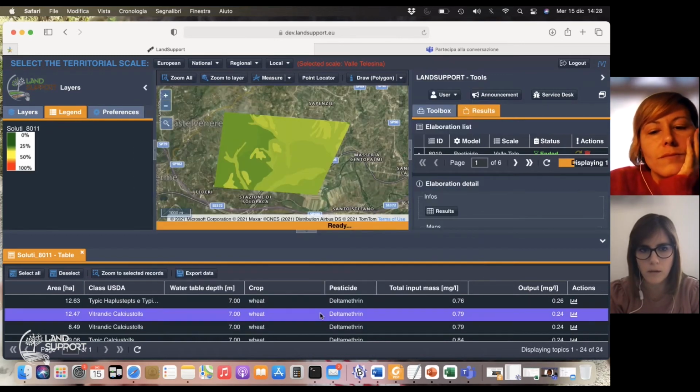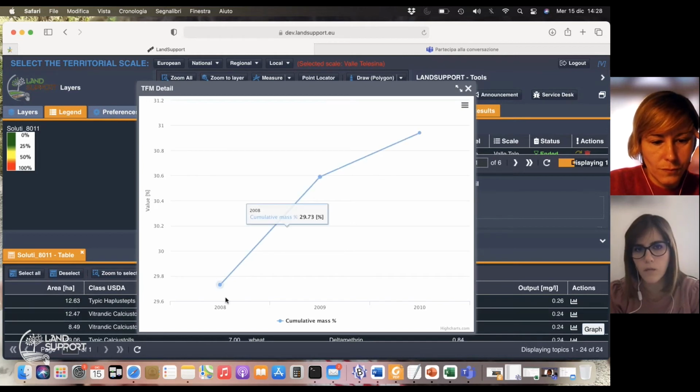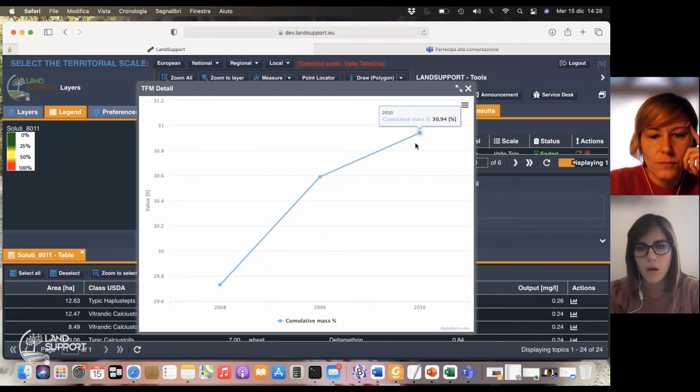So you can see these nice graphs for each soil polygon, and you will see, as in this case, that this percentage will change according to the soil characteristics.